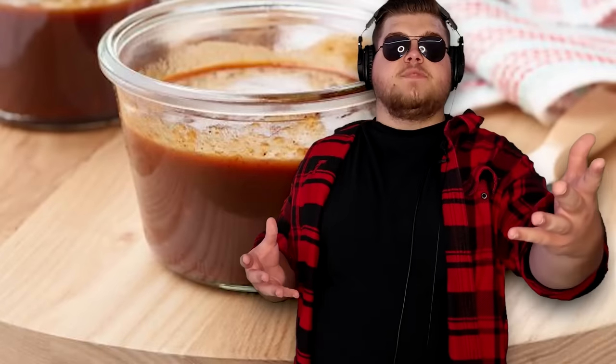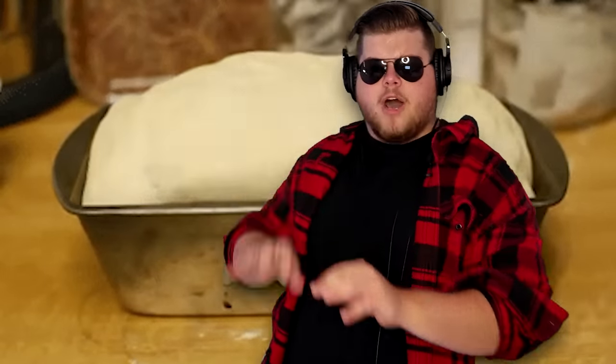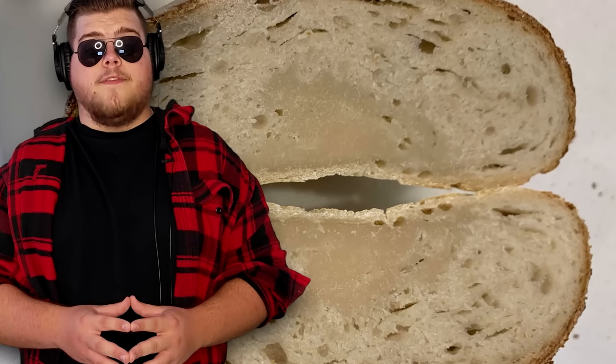One thing we did not consider was that since barbecue and maple syrup are sauces, they might not have the necessary liquidity to properly rise. Had we had the foresight to mix in just a spritz of water, maybe they would have turned out a little bit better, but these bad boys were hard on the outside and gooey on the inside — not in a good way. In a probably E. coli-waiting-to-happen way.